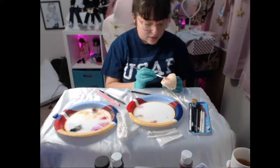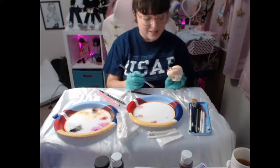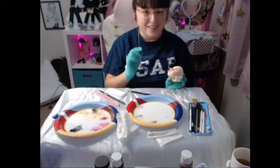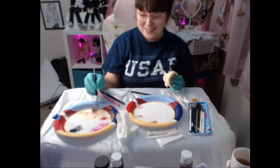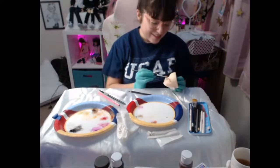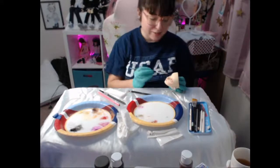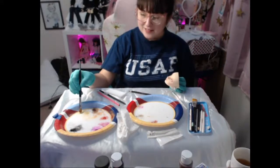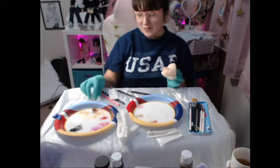I feel like when I wiped this cheek over here, I really dug into the sealant. And I can see a little streak here, and it's really bothering me, like on a different level. It's killing me because I don't think I'm going to be able to do anything about it. I think I'm just going to have to live with it.